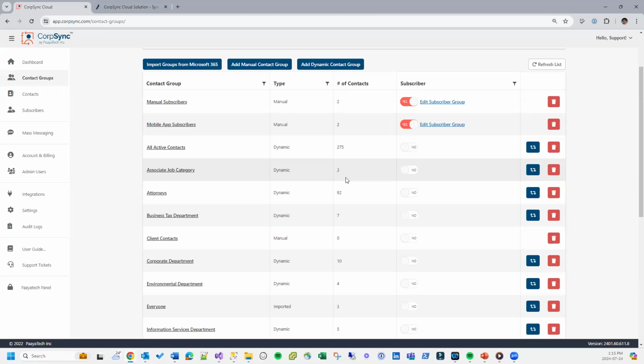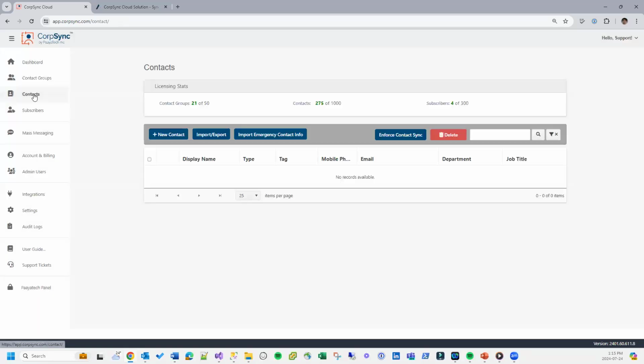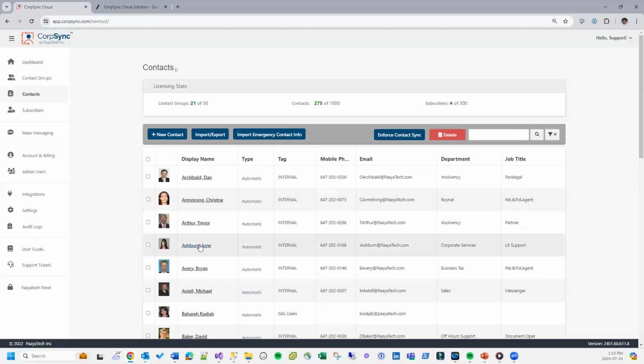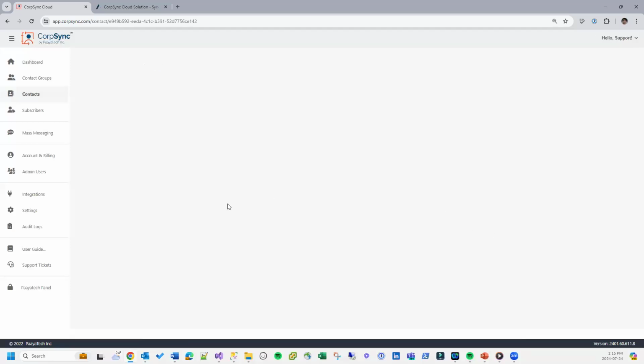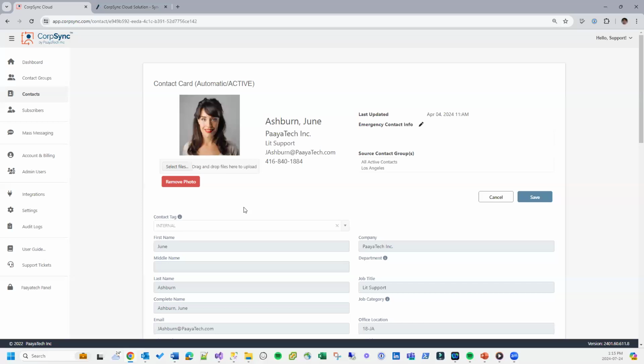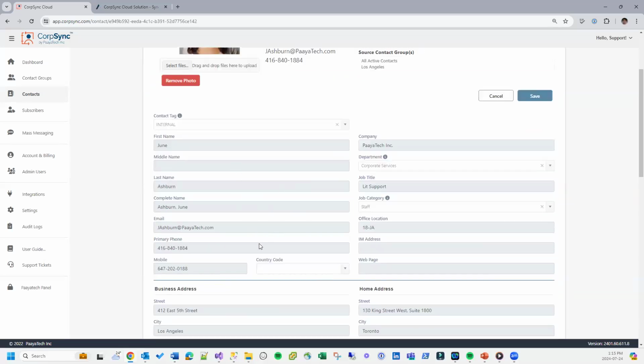It will sync the contacts into the CorpSync portal automatically every night and update them. Once you have the contact information, you can take a look at it here, but since they're syncing from outside, you're not able to change any information.